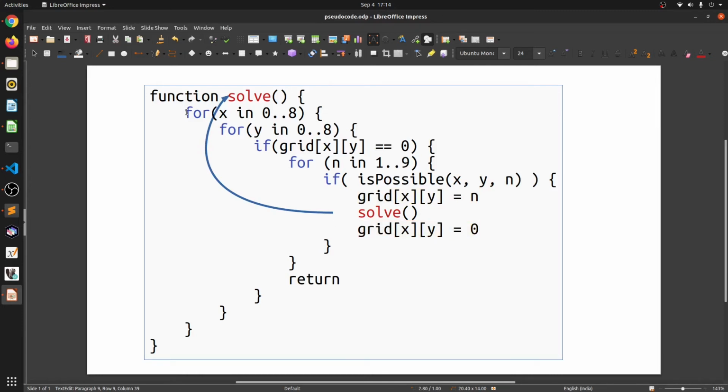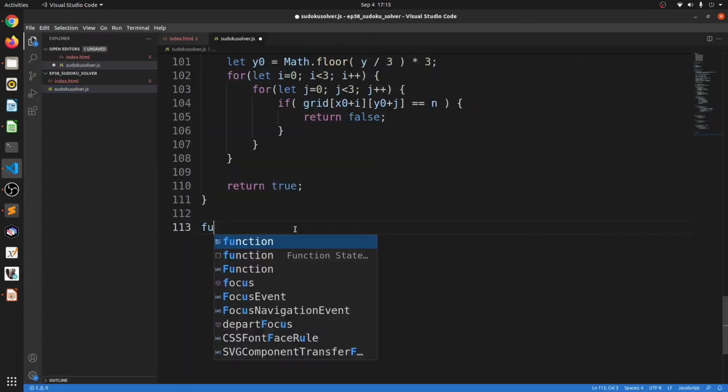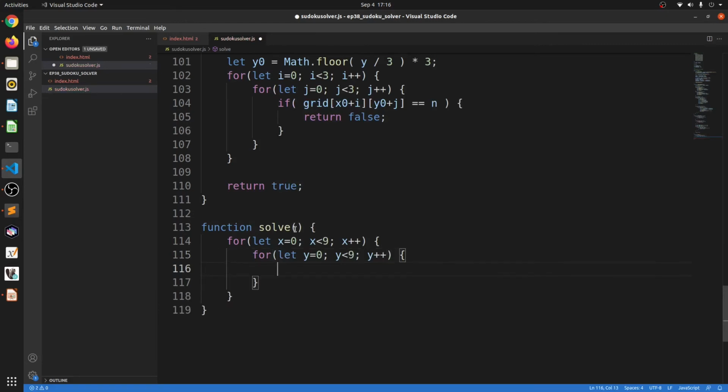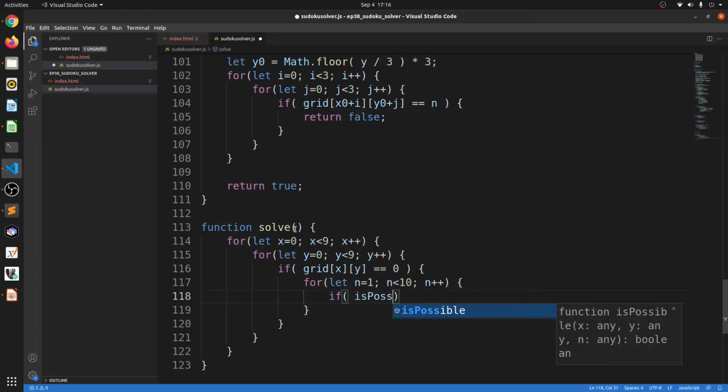So at the end of this for loop, this grid would be solved. All right, so let's just convert this into code and see what it looks like. The good thing about having a pseudocode is that all I have to do now is convert that pseudocode into JavaScript code, which is very straightforward. We go through every element of the grid and check if it's possible to be placed on the grid, and then place that value if it is possible.